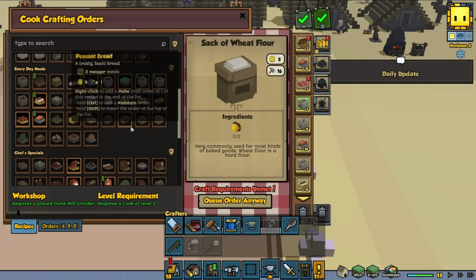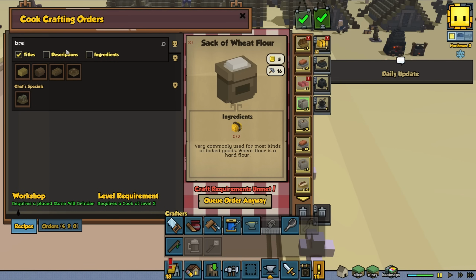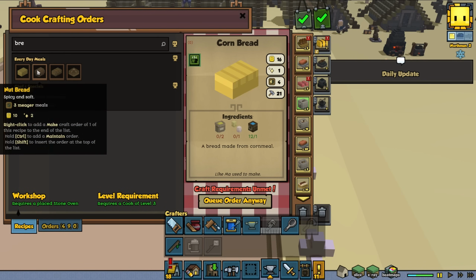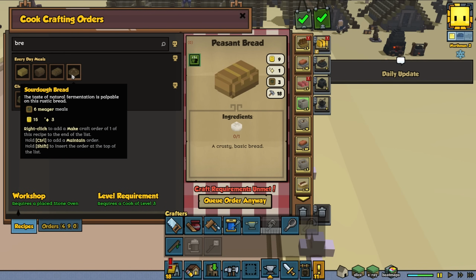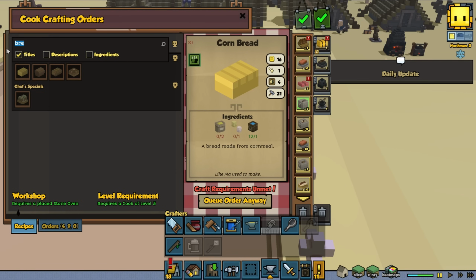Okay. And then have we got like a breads category? If I just search for bread, we've got cornbread, nut bread, peasant bread, and sourdough. Okay. So wait, we need to make the dough? That's wild. That is wild. Okay. So how do I make the dough?